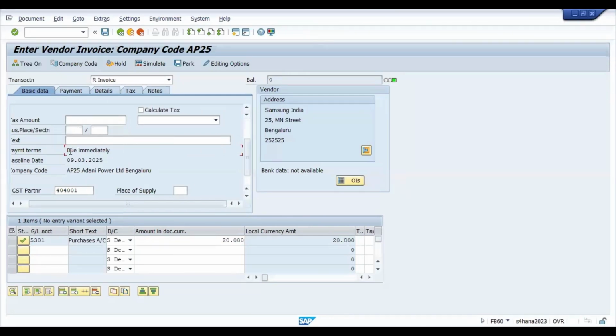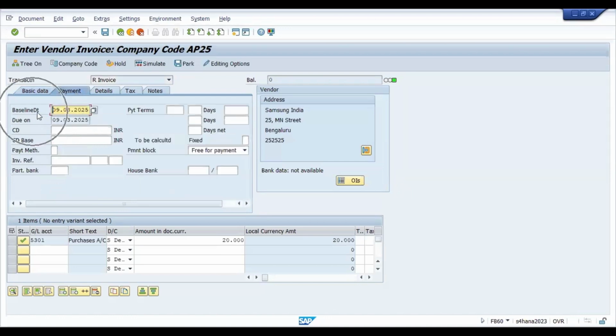Okay. See, all your payment terms, right, will be defined on the baseline date. Here you can see there's something called as baseline date in the payment tab. And this is the date which will help you out in calculating the due dates.